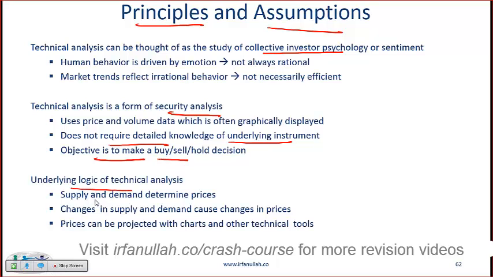The underlying logic behind technical analysis is that supply and demand determines price. So no matter what the underlying state of a company, if you believe that the demand for a given stock is going to be very high, then you buy. Because if the demand is going to be high, then what will happen to the price of the stock? It will go up. And then obviously changes in supply and demand can change prices. And a premise is that prices can be projected with charts and other technical tools.